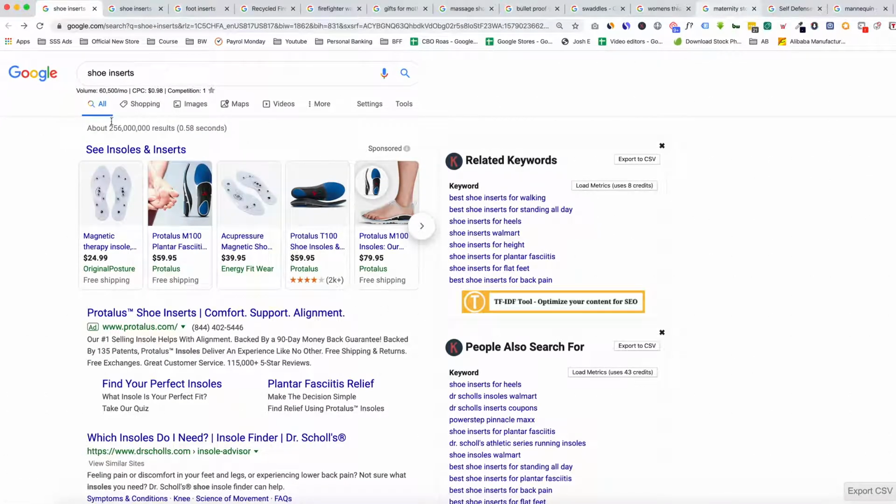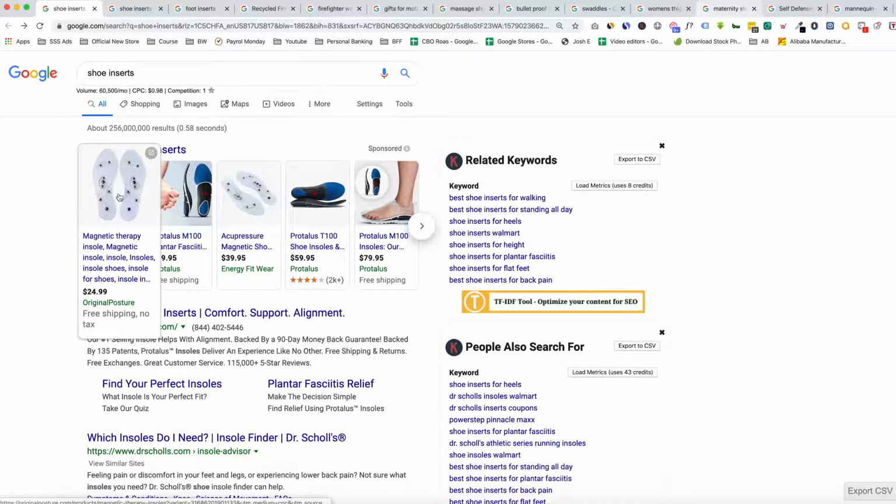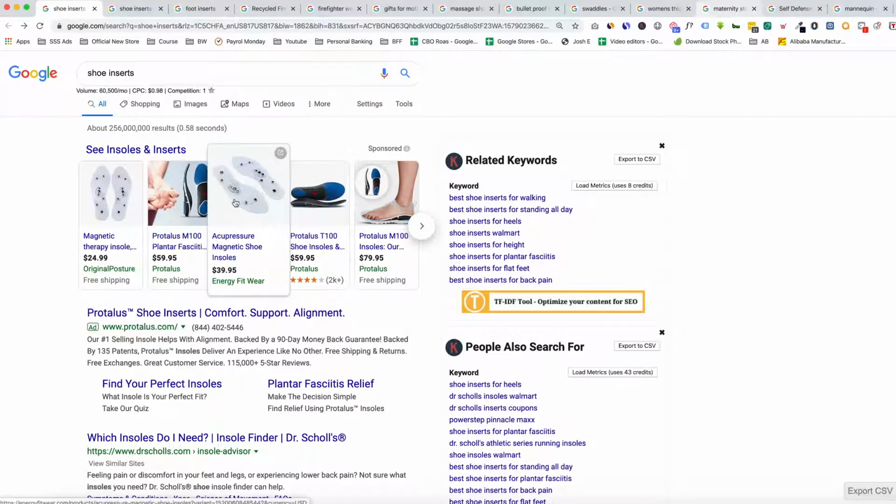Okay, so let's go ahead and put this into action. So for example, let's just say that we wanted to get into shoe inserts and we're like, you know, Charlie, I want to find a product. I want to get a little bit more specific and get more ideas. I've been researching in this industry and I just kind of want more clarity. I'd be like, okay, well, you know how we usually like to look right here as far as the listings, be like, oh, what's in the front? This is also a good idea.